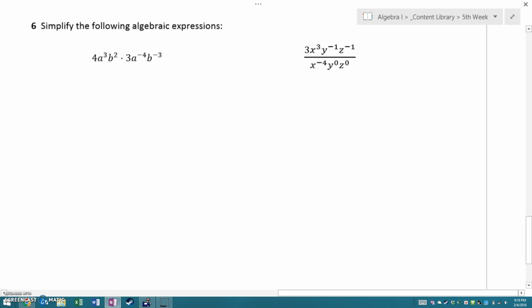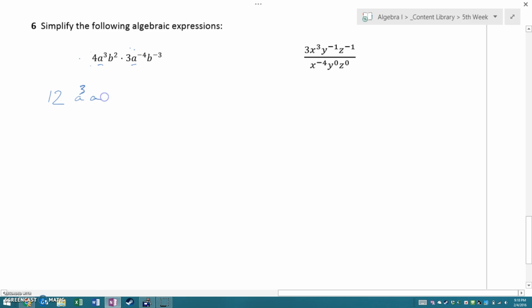All right, so simplifying some expressions, dealing with the exponents. This I feel like most people have a problem with. So I'm going to approach this first one in two ways. One of them, I'm just going to multiply the parts together and add the exponents. The other one, I'm going to flip it and do subtraction. Okay, so numbers like 4 and 3 are just going to get multiplied normally. So I'm going to get 12 from that.